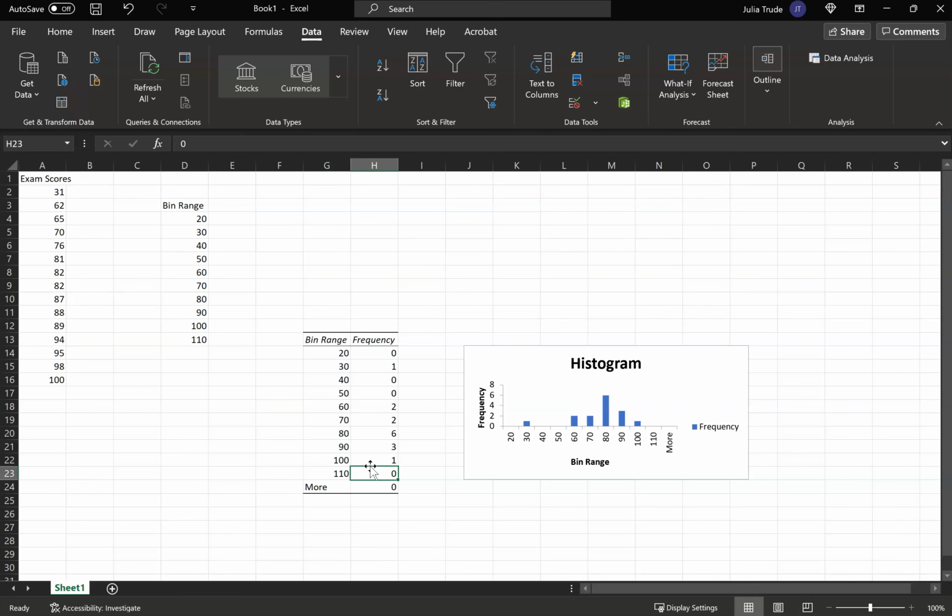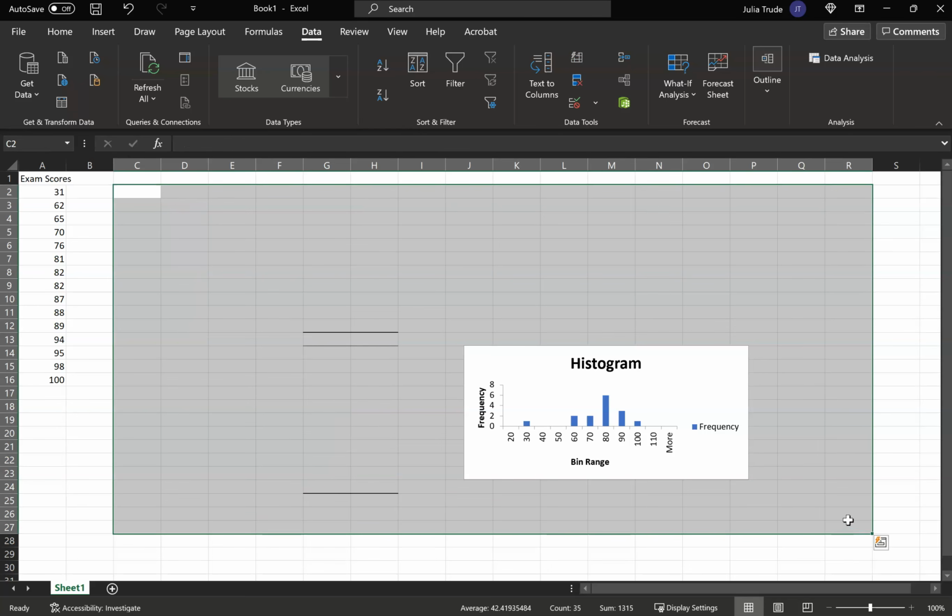Typically, I mean, this data set's fairly small. For a written assignment, we'll have a slightly larger data set. But if you're going to use Excel for the histogram, just do a quick double check that the frequency is distributing how it should. So that's the histogram. I'm going to go ahead and delete that out.